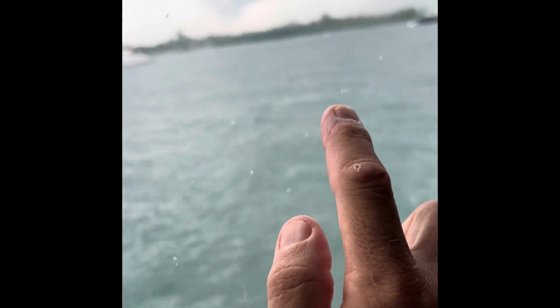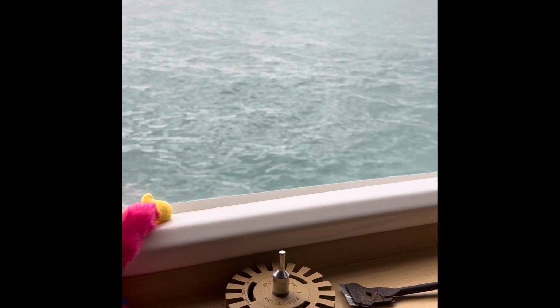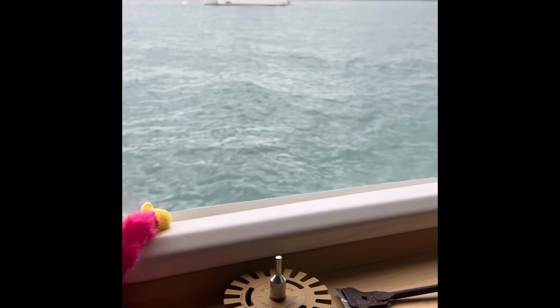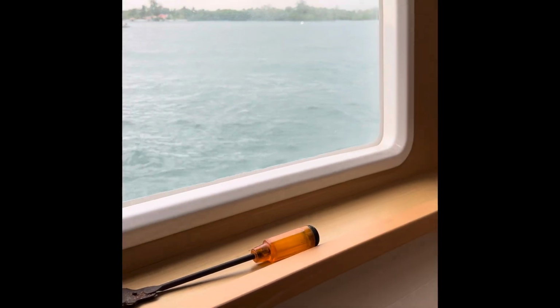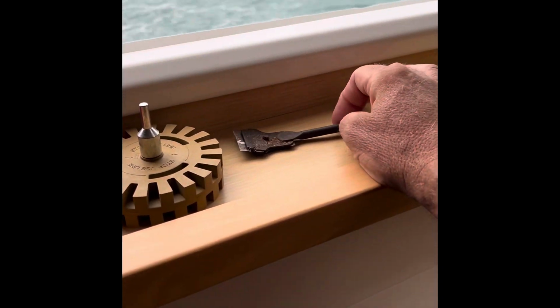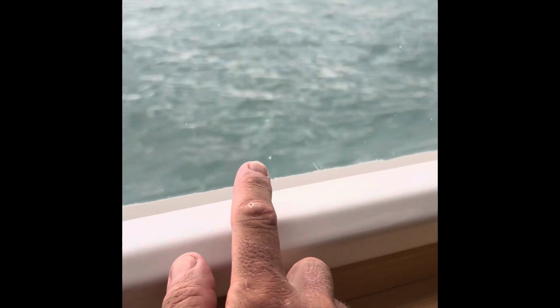I don't know if you can notice on the screen, there's quite a few spots in the window. Okay, you can see them here, you can see them here. I don't know if you can spot them on the video. There's dimples in it. I've found that in quite a few boats that I've done like this, all these windows actually have dimples in them, defects. I get the feeling that Lagoon went with a cheaper finish polycarbonate, since they were going to be covered. So of course, when the film is on it, you do not see those little dimples. But when you start scraping, of course, those dimples, you actually make a scratch on the window as you remove them.